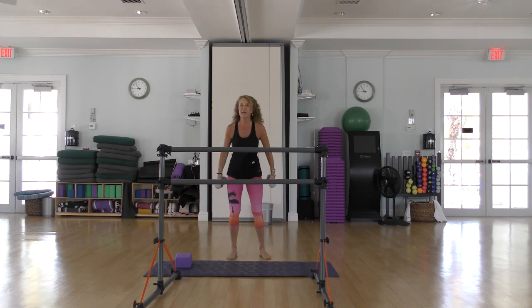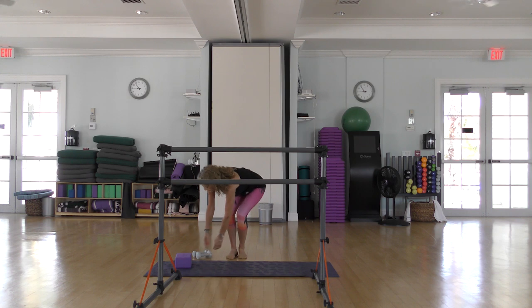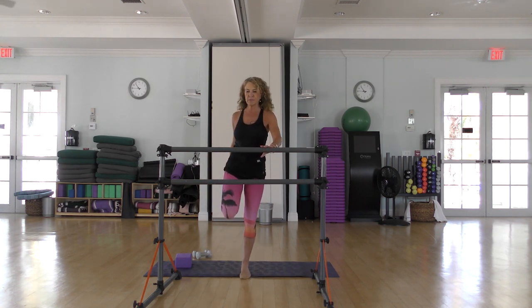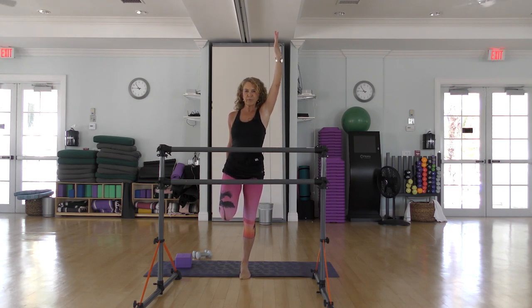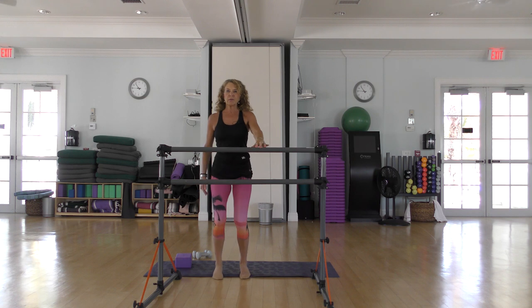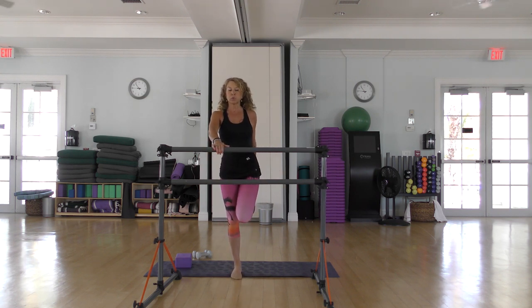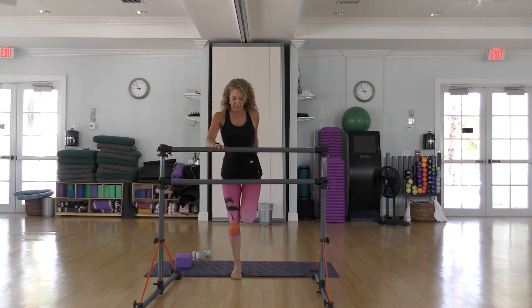Nice job, walk it together. Bend your knees and put those weights down. Grab the back of your chair. Give your quads a stretch. If you want to add a little yoga stretch, feel free. Good, shake it out. Other side. Breathing in, breathing out. Stretch that quad. Perfect. You got this.